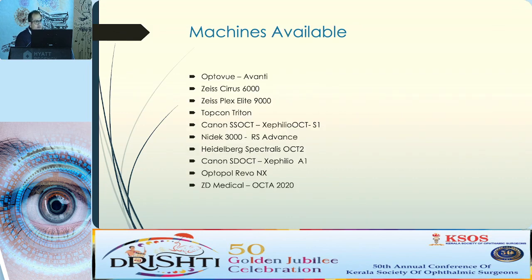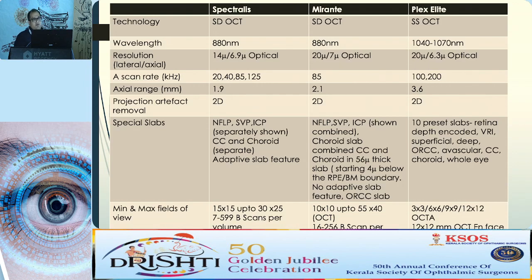The various machines which are available are again an extensive list, but I have just brought it down to three major players right now in the market which are available in India. One is the Spectralis, Zeiss Cirrus, and the Plex Elite. All of them are exorbitantly pricey. The only difference between them is the wavelength which they use and the different slabs which are used. So you cannot interchangeably interpret a machine information taken from a Spectralis as what you would do for a Plex Elite, because the slab which is used in the Spectralis is segmented at a different level as what is in the other two machines.